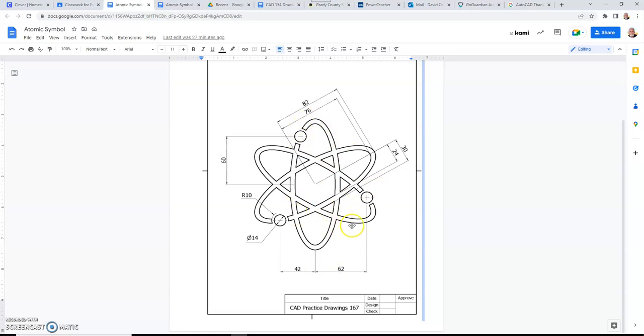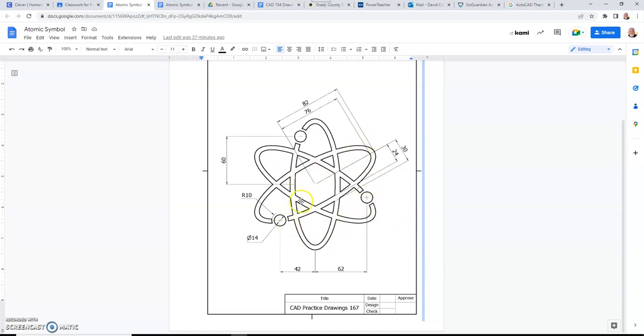So where do I start first? Well, the first place I can start is with a vertical ellipse. I don't know what this angle is. I don't know what this angle is. However, using our AutoCAD commands, we can determine how best to position this. That should line up perfectly.